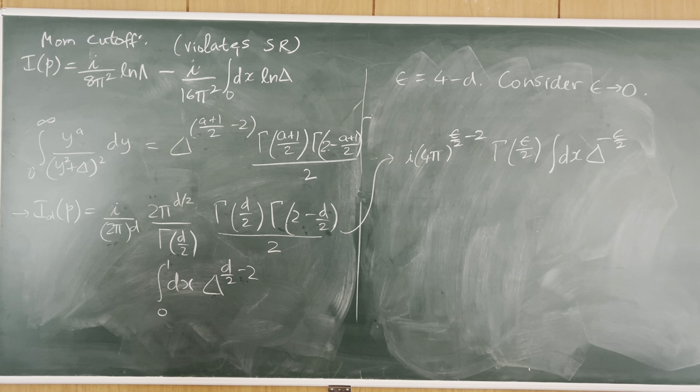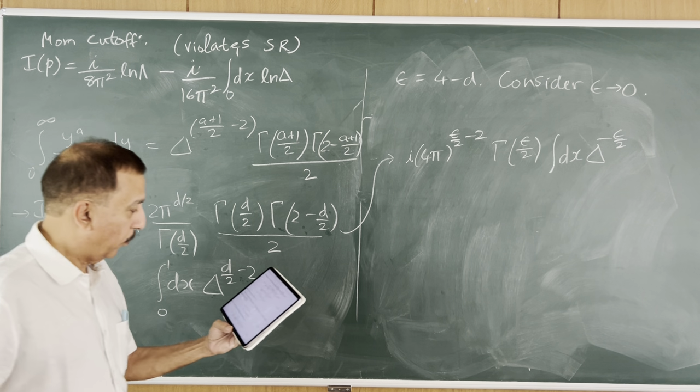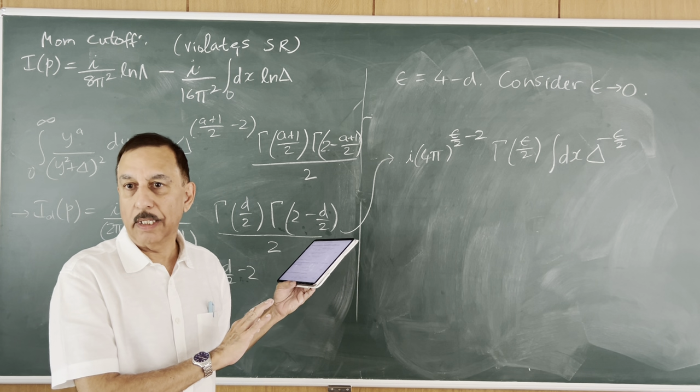Now you will say there are other terms, for example 2 pi to the d gamma to the d by 2. But in all those terms, I just put d equals 4. So most of them sort of cancel, and this is what I'm finally left with. So this is actually the answer for I of p in d dimensions, but parameterized in terms of epsilon and close to epsilon equals 0. And now my job is to expand around epsilon equals 0. So for that I need, is this all clear? Please ask if there's any confusion.